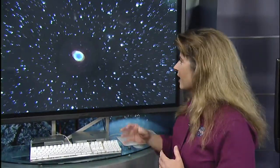And this is actually a different sort of dead star. The first one we saw exploded violently in a supernova. This star is basically gently unraveling itself into space. It was a star that was more about the mass of the sun. It's dying and actually losing shells of gas around it. And in the middle, there's the remnant of this tiny little star, which is now cooling off and basically dying.